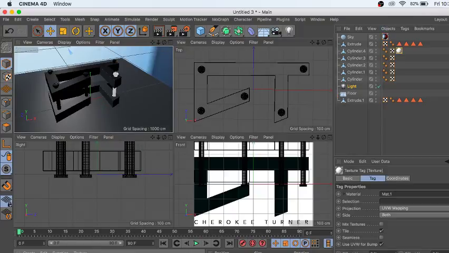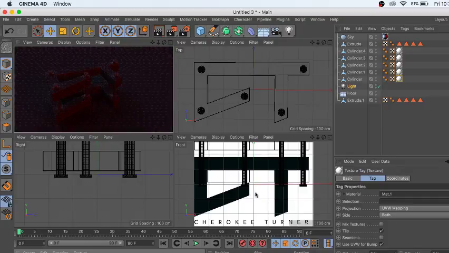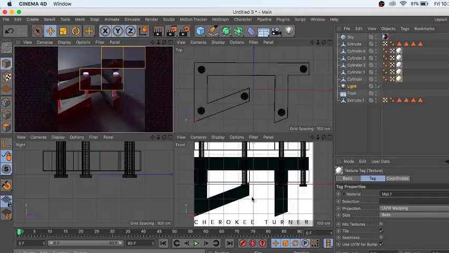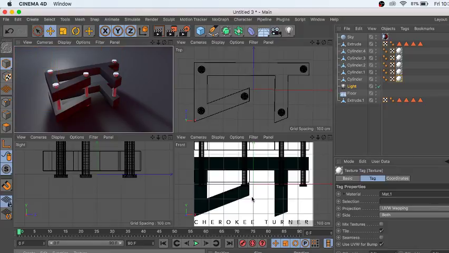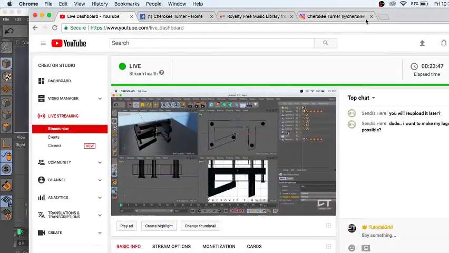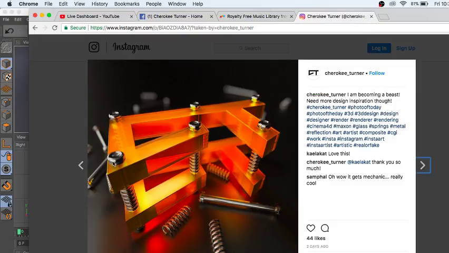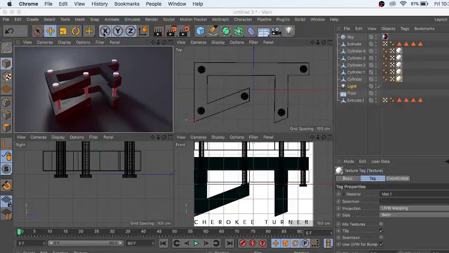So I'm going to go ahead and put those onto our cylinder layers, or our bolt layers. Right like this. So now when we render those out, it'll probably take a little bit. Cool, there's our bolt layers. Now again, this isn't going to look exactly like what mine looked like, which is this right here. The reason why is I'm using a completely different look, the blue and red look. But we're going to get close.